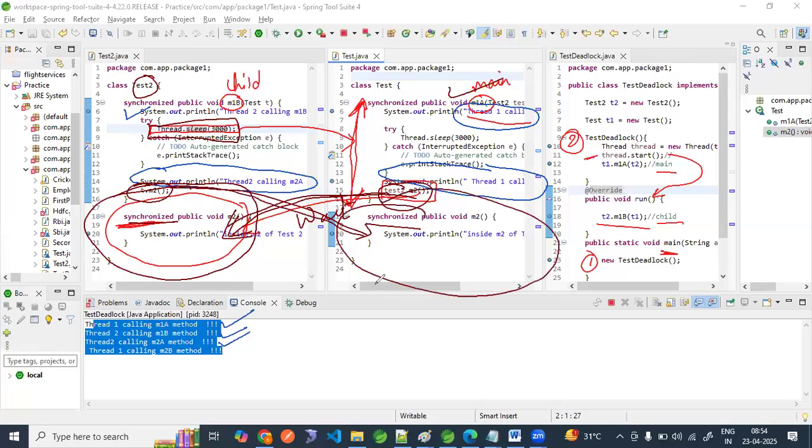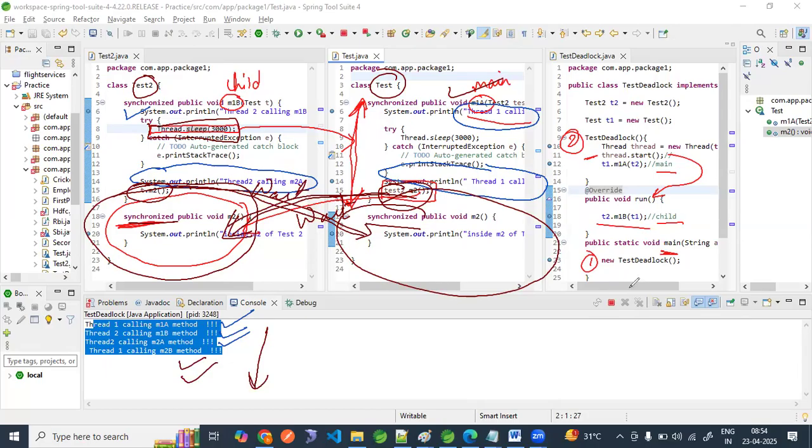See, did my JVM stop? It is in red. Red color means it is still running. They are in waiting state. See this red symbol. It is running. Red state. It will change once this is stopped.